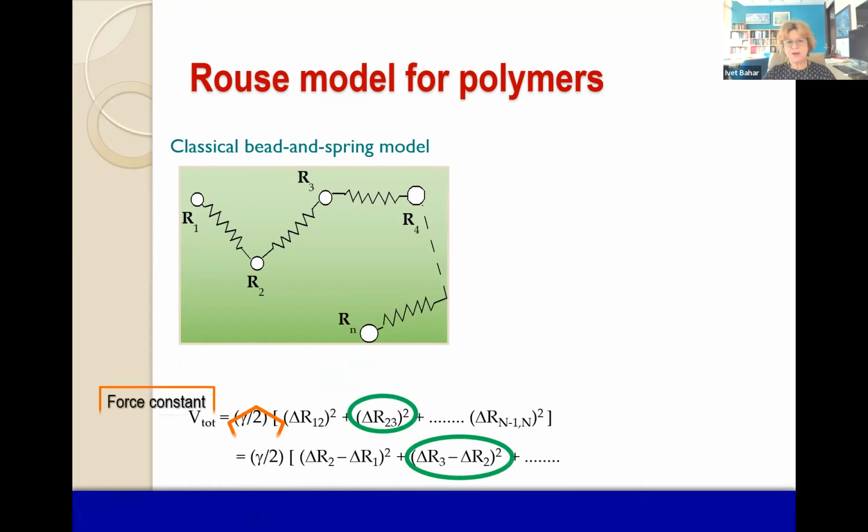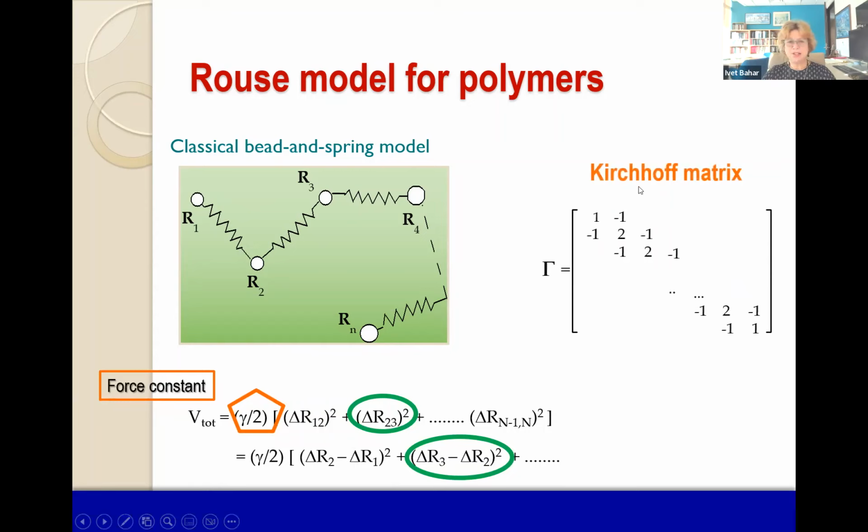Under those circumstances, for such a linear chain, the connectivity matrix is known as the Kirchhoff matrix, where all the elements that I haven't written are 0, and there is a band of non-zero elements, such that the diagonal elements represent the degree or the coordination number of individual nodes. So that one has 1 neighbor, so it's 1. The second one has 2 neighbors, so it is 2, and it goes 2, 2, 2, 2 all the way to the end, and then 1. And then the off-diagonal terms are always equal to -1 when these 2 nodes are connected by a spring. So in this classical bead-spring model, only the first neighbors are connected, so only the first off-diagonal arrays here.